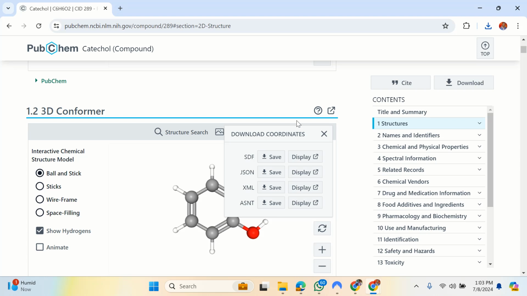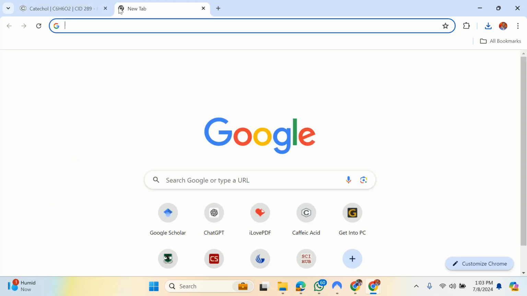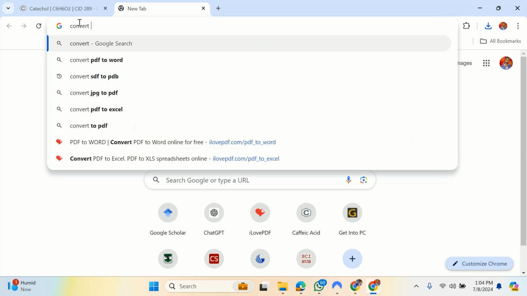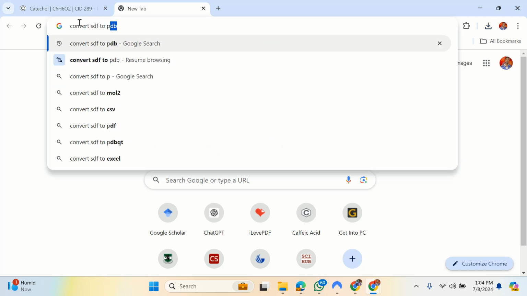You can easily convert from SDF to PDB by using online servers, like I've mentioned, or offline tools. This PyMOL I just installed for you, you can open this same file in PyMOL and then just save it as PDB and you've converted it. Is that right? You can as well do the conversion online. So what do we do? For time's sake, I'll simply use the online server here by typing convert SDF to PDB.